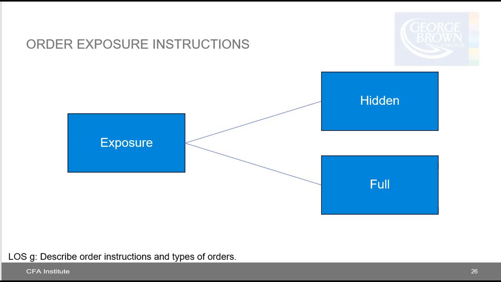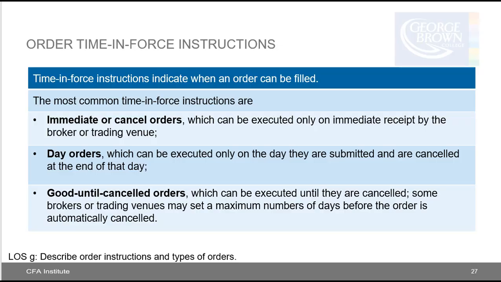Sellers generally do not want to be the first to trade with large buyers because large buyers often push prices up. Large buyers also fear that other buyers will be able to trade before them by buying first to profit from any increase in price necessary to fill their large orders. This increases the cost of filling large orders by taking buying opportunities away from the large traders. Okay, so large sellers likewise fear that buyers will shy away from their exposed orders and that other sellers will front run their orders. So now we're moving on to order time in force instructions.